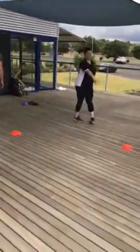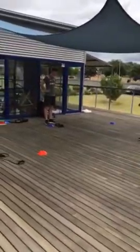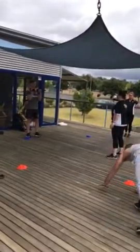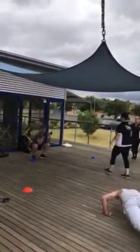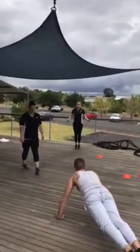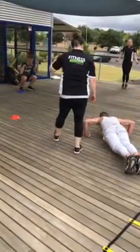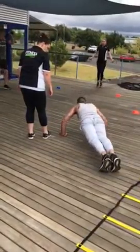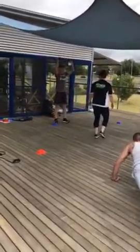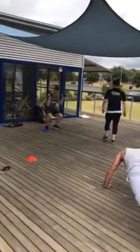Next one. Here's push-ups. Squats to push. Skipping. We're good? 4, 3, 2, 1. Squat to push. Good depth. Good job. Look to the ground. You don't want to hurt your neck. There you go. Push it through. Good job. Keep those abs on nice and tight. Push. Keep it nice and close to your body. Push straight up in the air. That's it. Good job.